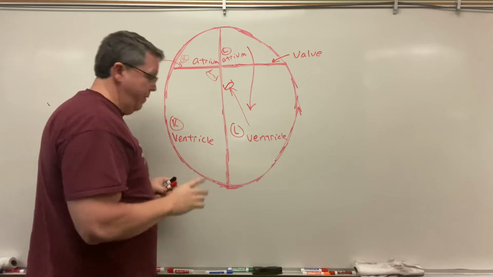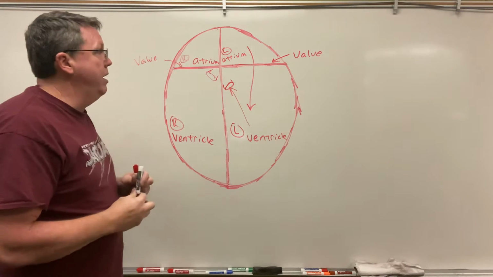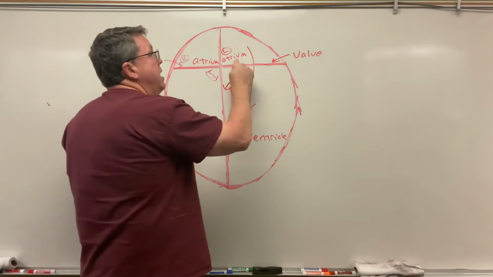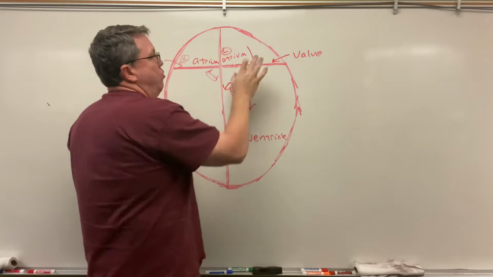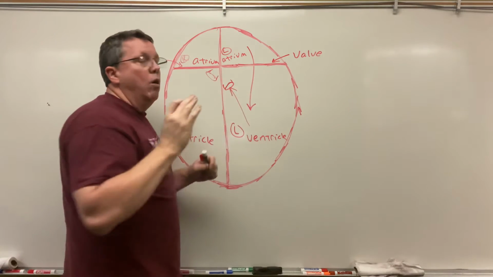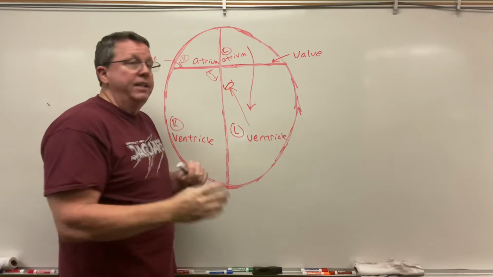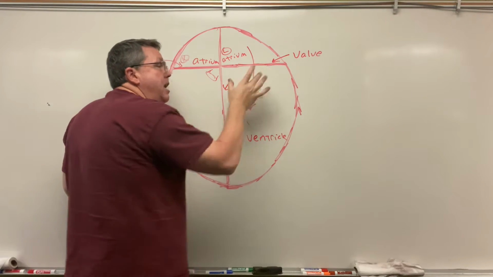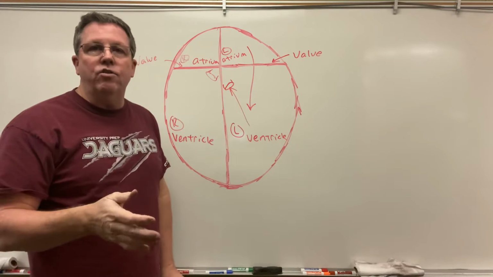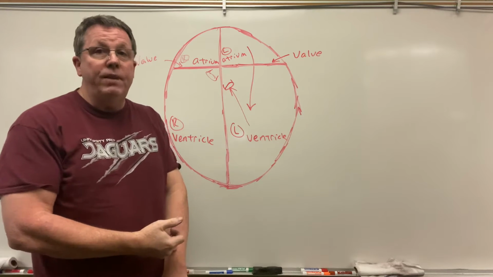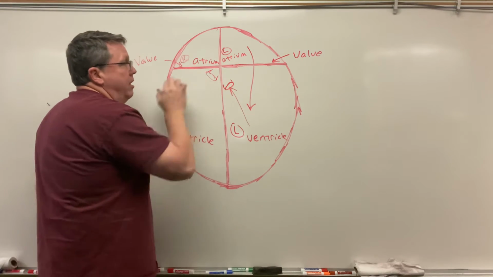Now, in subacute bacterial endocarditis, what's going to happen is there's going to be some type of injury to the valves. Normally an endocarditis occurs on the left side, unless the person is an IV drug user or they've been in the hospital with an IV for a while. Then it's more likely to occur on the right side.